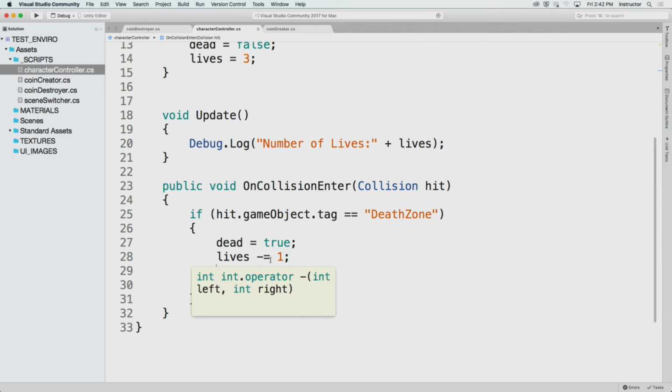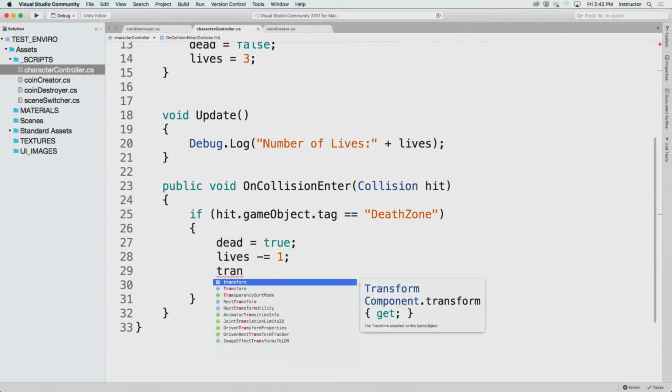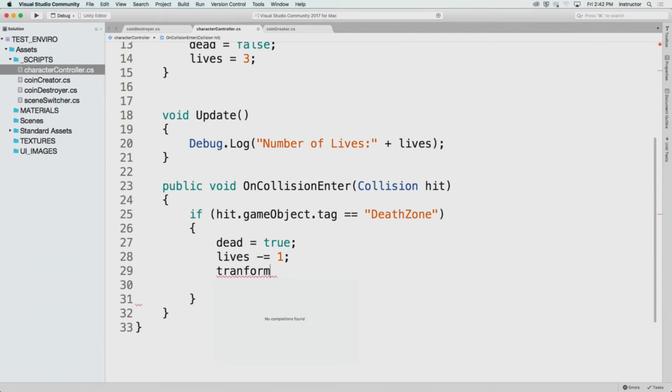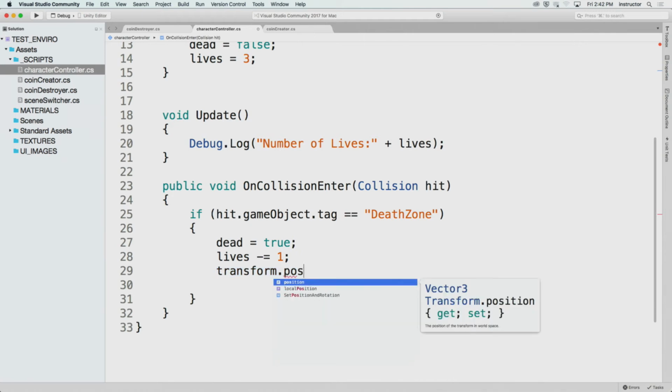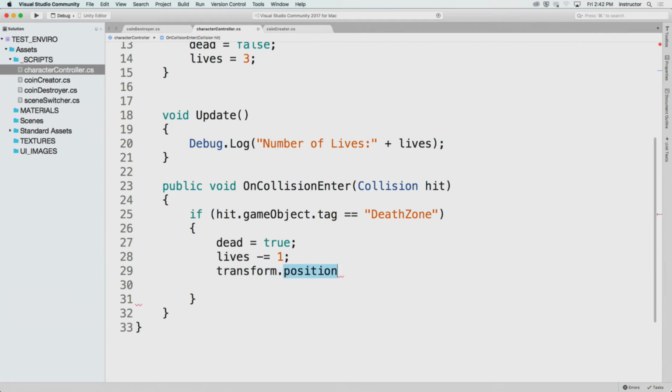So to move the player or the owner of this script, of course, we need to access its transform, okay? I totally just misspelled that. Transform.position. So we're saying with a small case t, move me, right? Since the game controller has this script as a component, the game controller is going to get moved. Okay, so move my position. Well, where are we going to move it? We want to set my position.